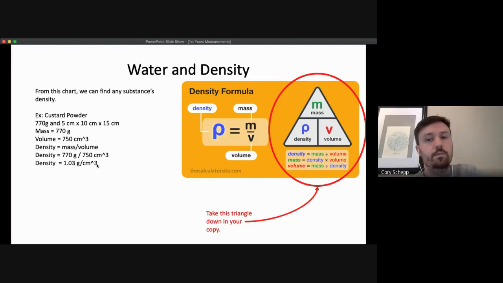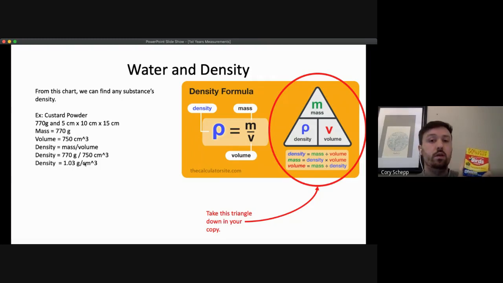centimeter cubed. What that's telling you is that this is how much matter there is per cubic centimeter. So for every cubic centimeter, every bit of volume there is, that's how much matter is in that little space. That's the density of custard, right? 1.03 grams per centimeter cubed. You'll talk about density more in maybe second or third year. If you can solve for the density, you don't necessarily have to explain to me what it is. That's good enough for me right now.